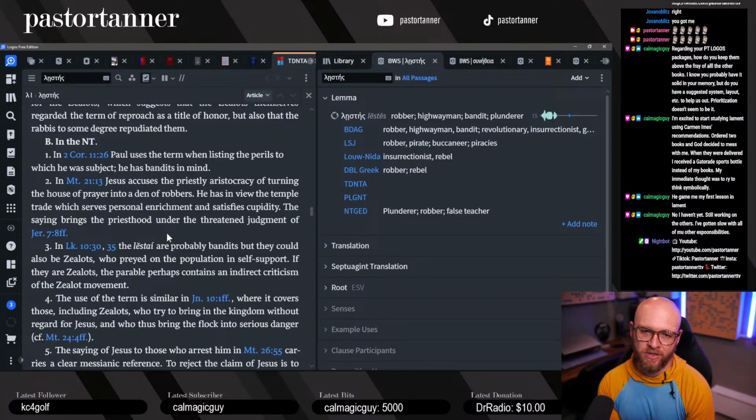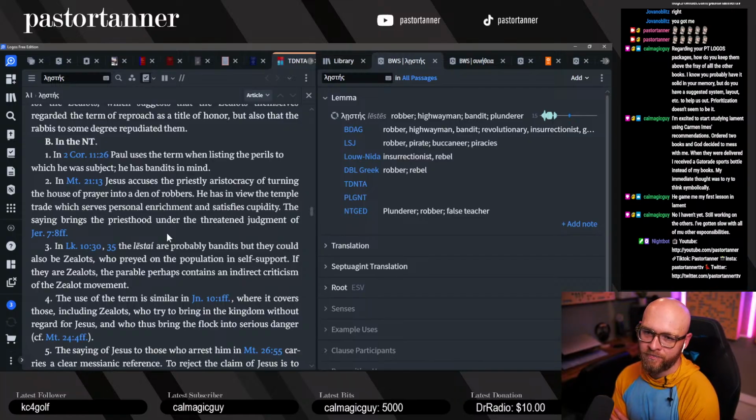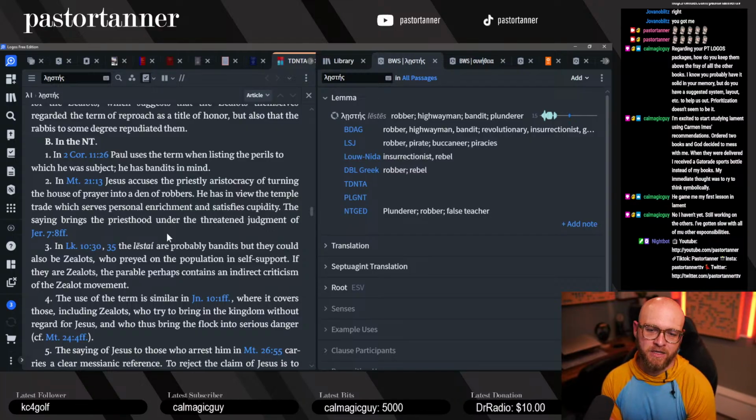You know what this makes me think? It makes me think a better translation is robber, not revolutionary, robber. And I think that's the case because you can see in each of these locations, bandits and robbers are thought of, right? So it might be a little bit anachronistic to take Josephus' rendering and read it back into the Gospels in some of the translations. So I don't know about the two translations that use the term revolutionary. Doesn't feel right to me.